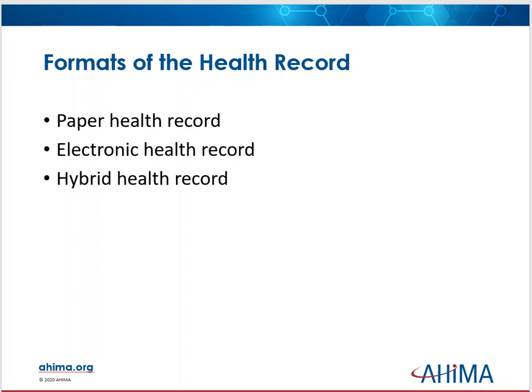So there are different types and formats of the health record. We are still what's known as a hybrid health record. We consist of paper and we have electronic. And technically there are still some institutions that have microfilm. So you have paper, you have electronic, which is anything digitized or scanned. And because not everything is all electronic or all paper, like I said, we're considered a hybrid health record.